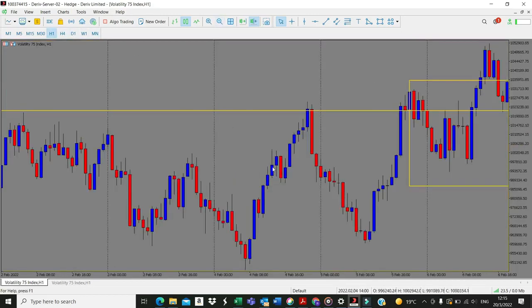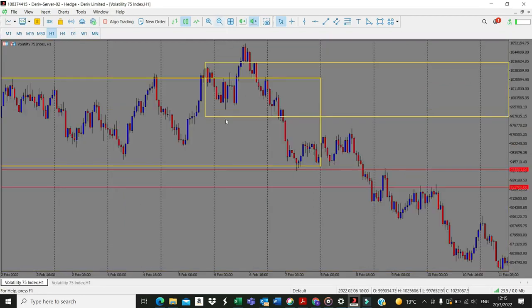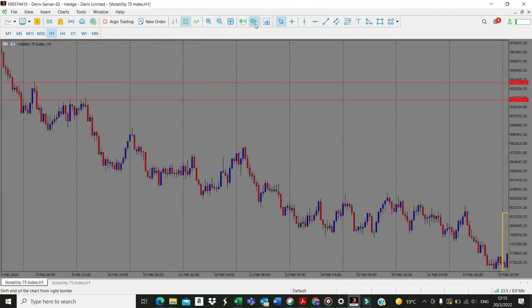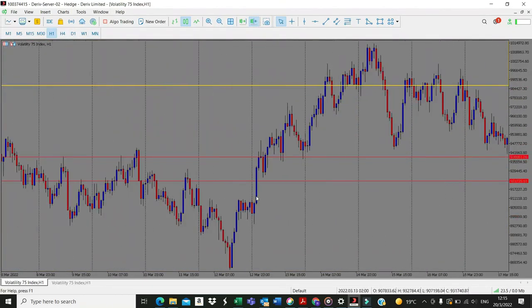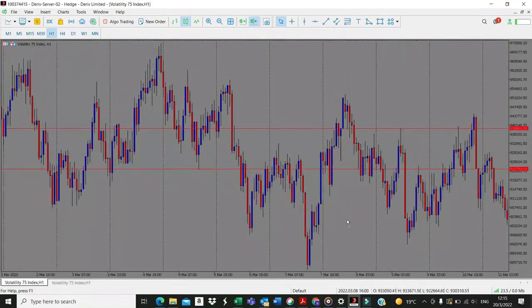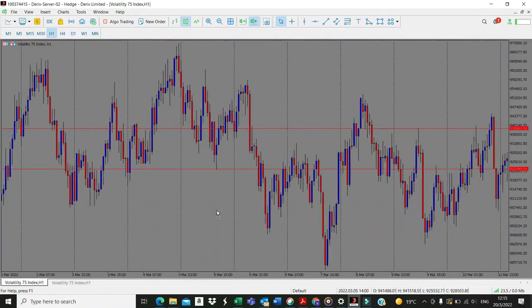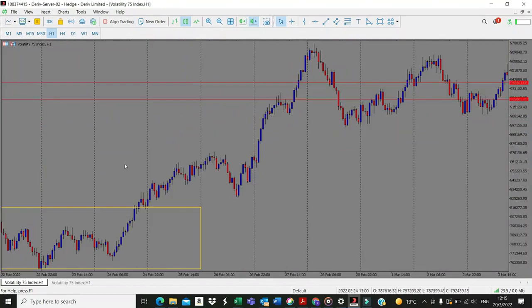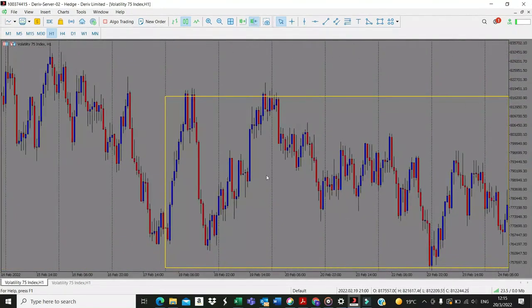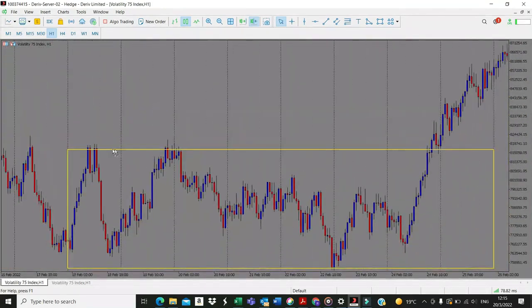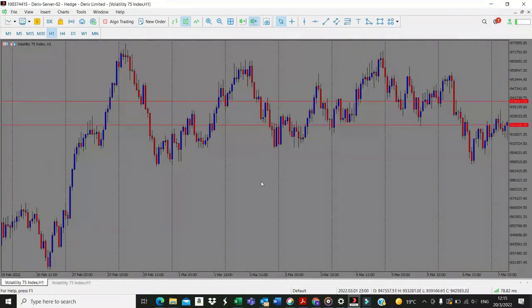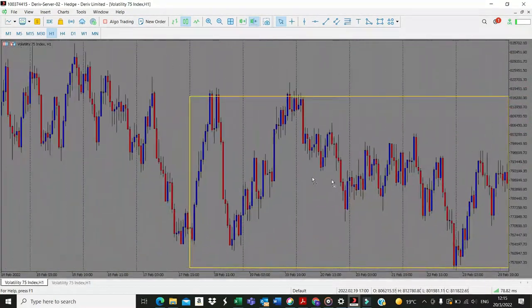Let me show you another example of a zone that I once traded, and I mentioned that one in the group. It was a setup. I'm forgetting the dates. It was in March, it was in February.